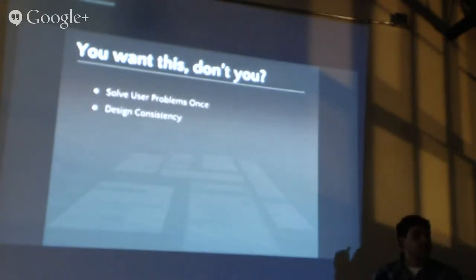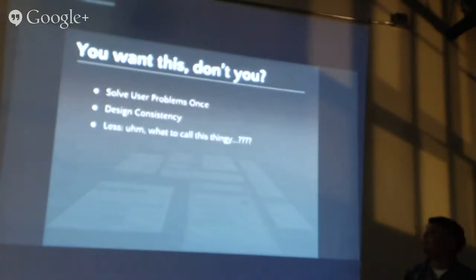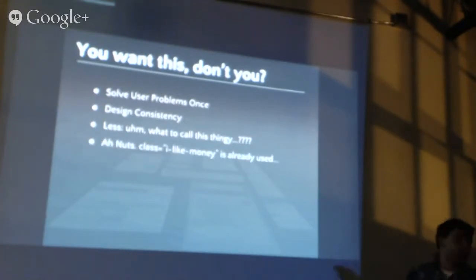Design consistency. If you've got a bunch of applications that you build in-house, obviously you want the experience of logging into different portions of your application to be similar. That's something you can look for. There's also less of this challenge with CSS of not knowing what to call things. There's no real rules to it. You just make up your own, and this is a good system for that. And then this is the other problem you run into with naming things. You name something, and there's conflicting stuff when you have a lot of developers working together, and no real accepted idea of what we're going to call things and how that's going to pan out.